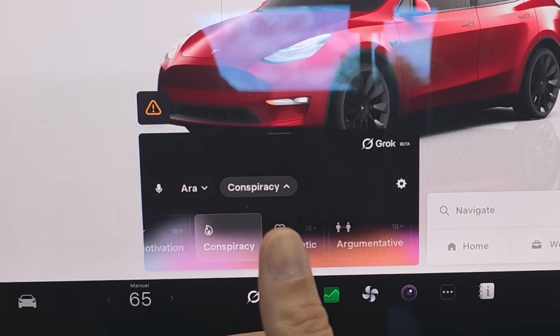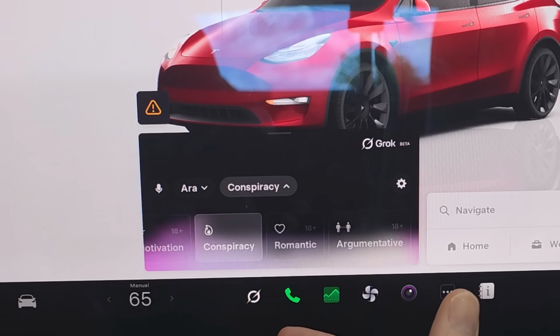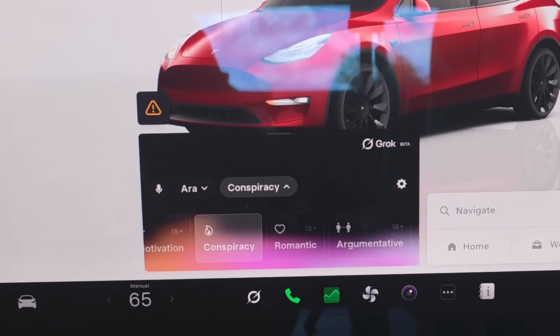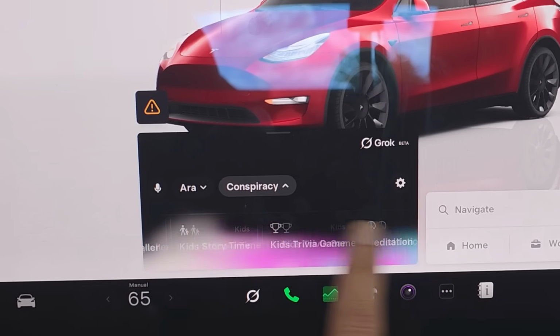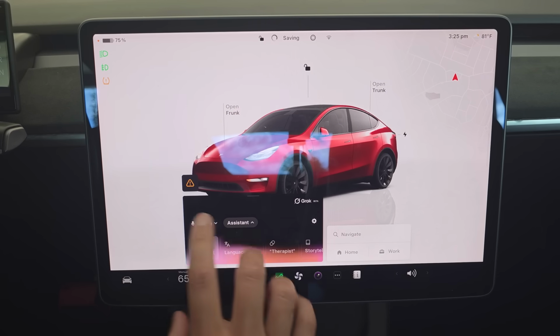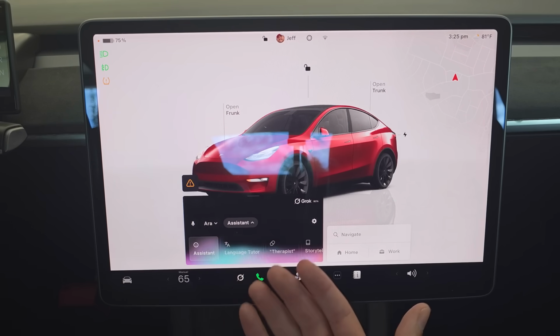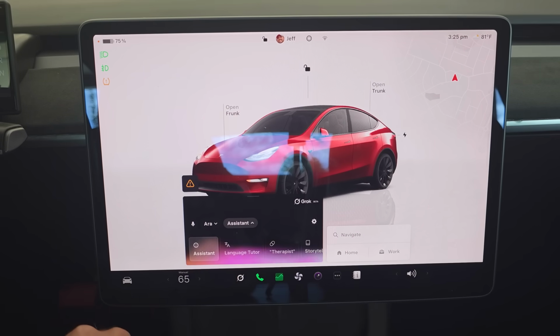Another really fun option that you can actually pick as a personality. If you want someone to argue with you, if you want a burger restaurant recommendation, they'll tell you you're fat, you shouldn't have that. So it's kind of funny. I like all of those. Lots of really cool options. I'd love to do some demonstration and show you guys what these actually sound like. And then we'll go through some use case examples and some tips of ways that I think you could really benefit from using Grok.